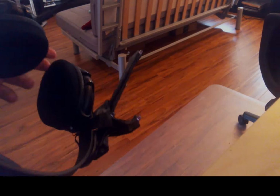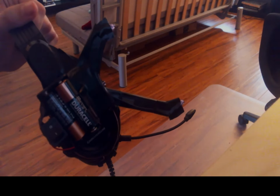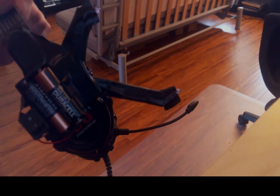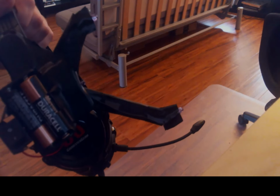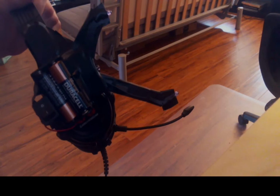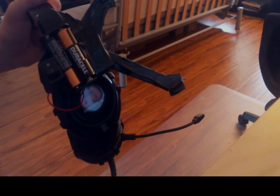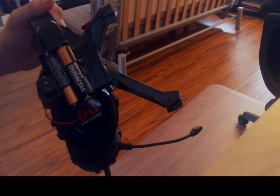Oh, hold on, let me get it at the right angle so you can see. There we are. So I made this myself. It was very easy. I'll provide a link at the bottom for the guide that I used. It's not my own design. A lot of people have made these and they've been kind enough to share how they did it, and this is the one I chose.